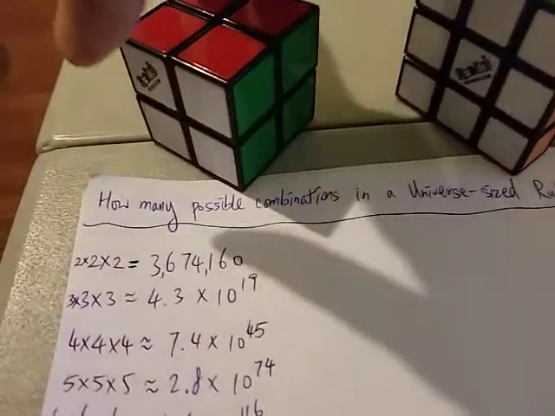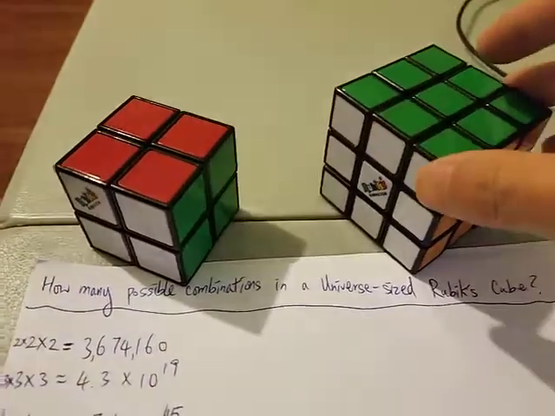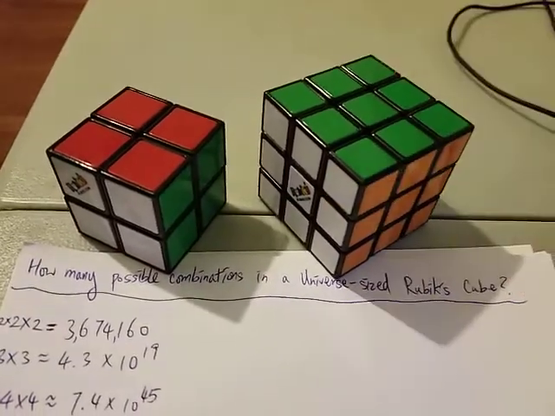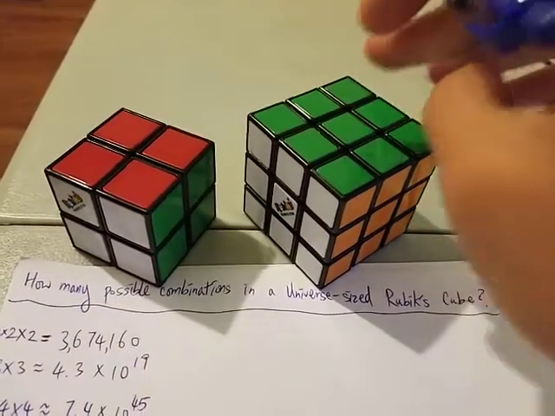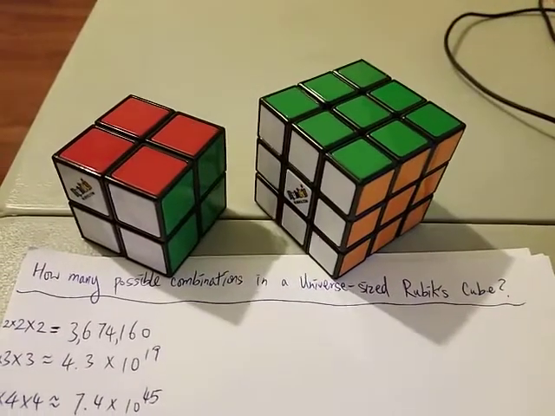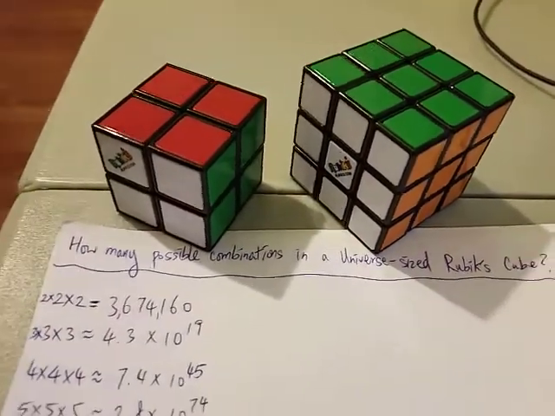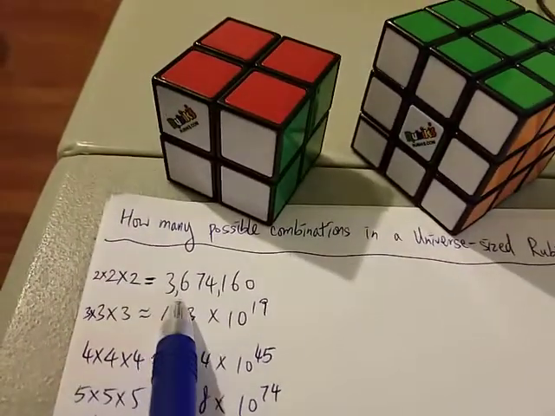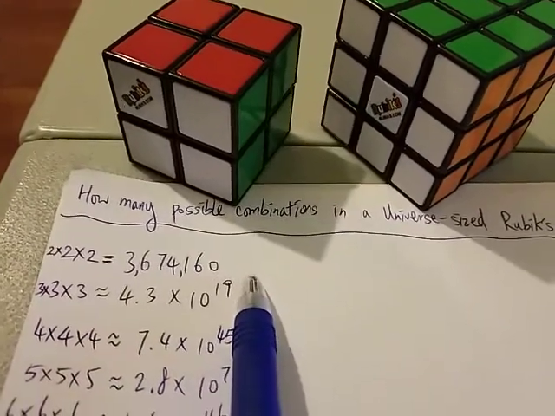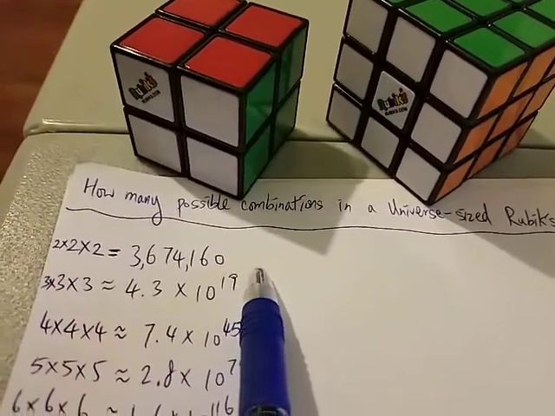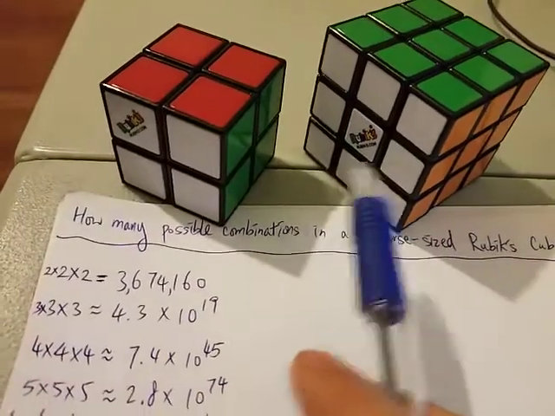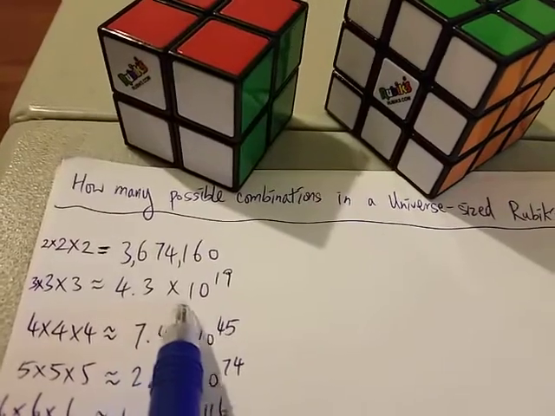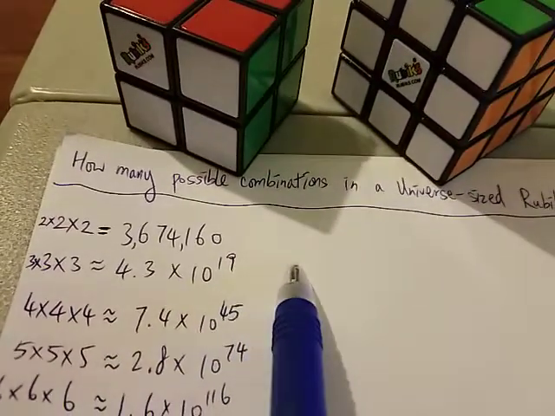So here we have a 2x2x2 Rubik's Cube and a 3x3x3. It is well known that just the regular one has many possible combinations. The smallest one here has over 3.6 million total combinations, which is a lot. And for the 3x3x3, we have around 4.3 times 10 to the 19 total possible combinations.